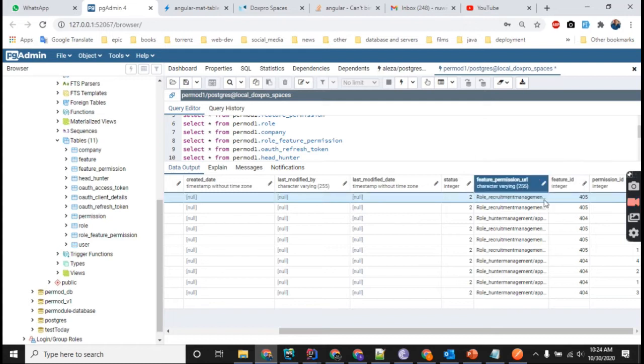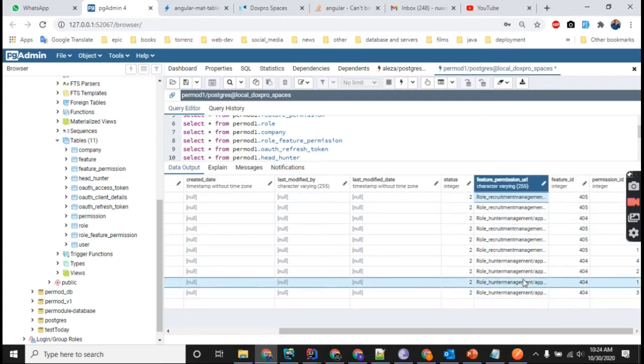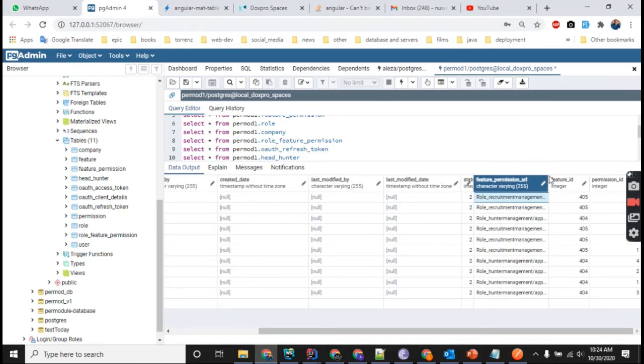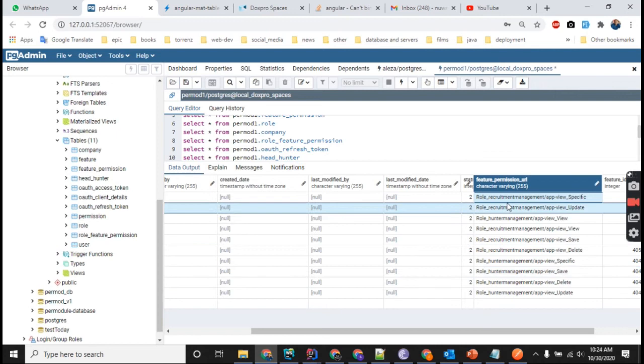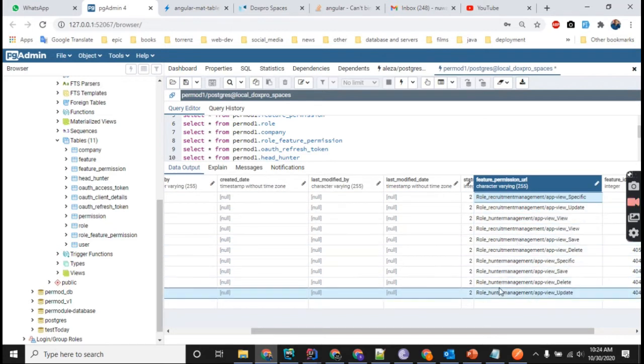Since this is the super admin, he has all the feature permissions, right? You can see all the permissions for the recruitment feature as well as the hunter management feature.